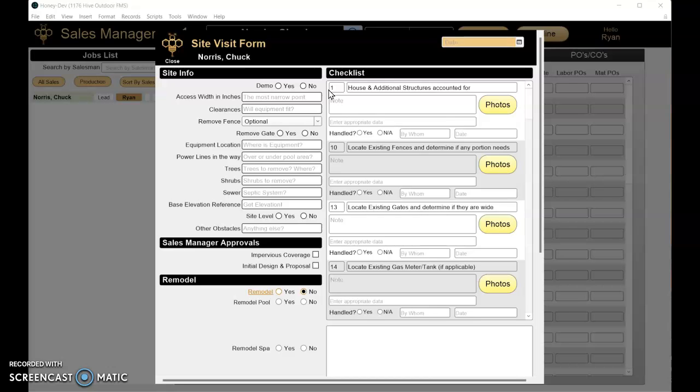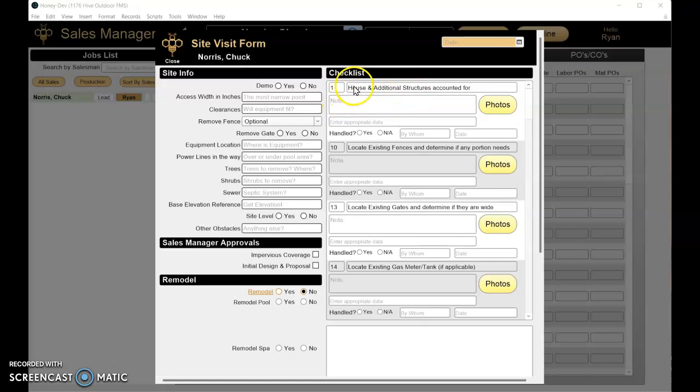The idea is you can either get this information and put it in afterwards once you've gone to the site and actually looked at it. You want to make sure you get eyes on the project so that you're not forgetting things. What we did is we created a list which can be modified for your benefit, however it works for you. This is a list of checklist items, things that we don't want a person to forget.